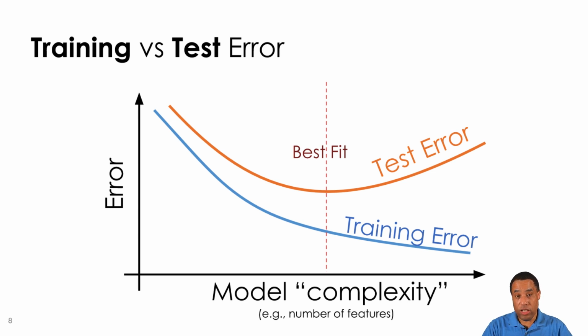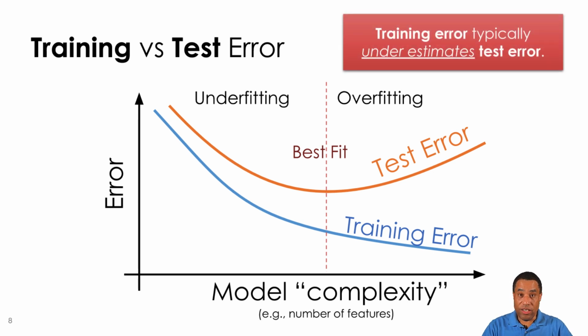Now the way we can interpret this cartoon figure is if we look to the left, we're underfitting, right? We're not taking into account the structure of the data. Whereas if we look to the right, we're overfitting. And so we're focusing on the noise in the data as opposed to the underlying structure. And so it's a balance between capturing the noisiness and complexity of our data and the structure of our data. Again, key takeaway is that our training error typically underestimates our test error.